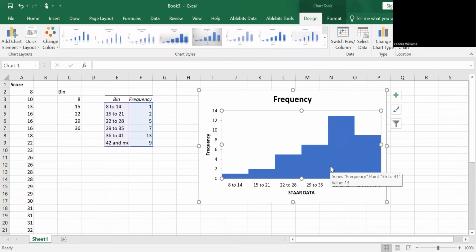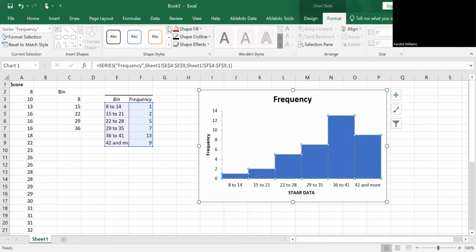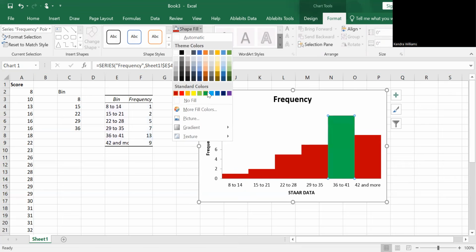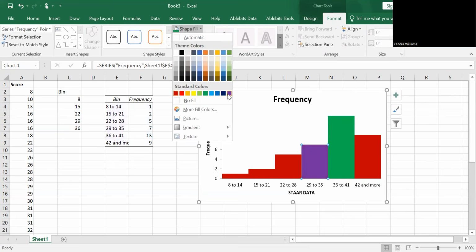And I want to add a little bit of color. So we're going to format. We're going to fill in the shape, one shape at a time. Let's pick another color. And another color.